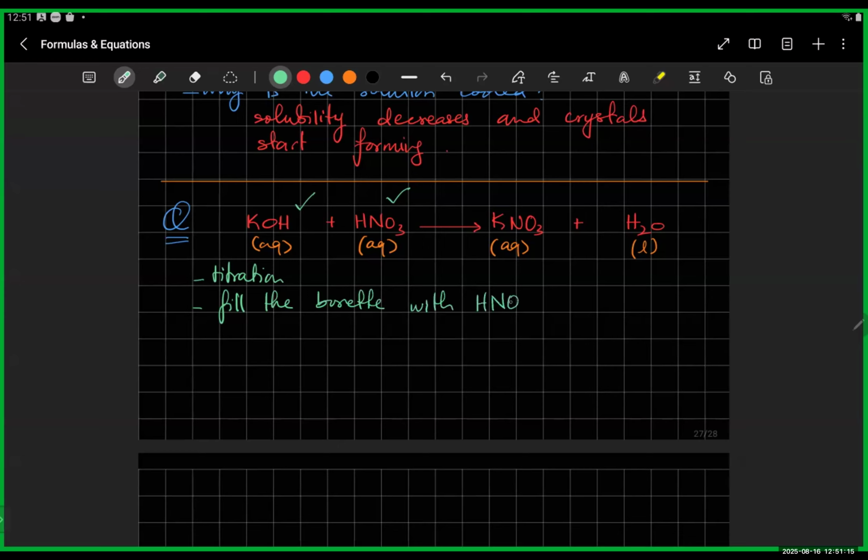It does not matter, only the color change will be reversed. So: fill the burette with nitric acid, pipette 25 cm cube of KOH.